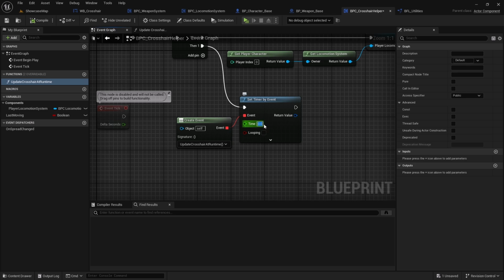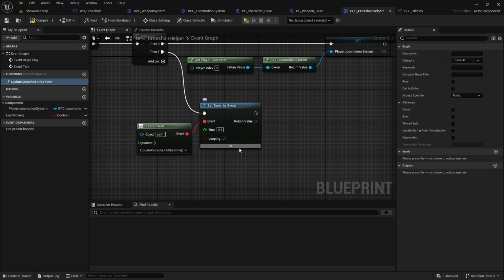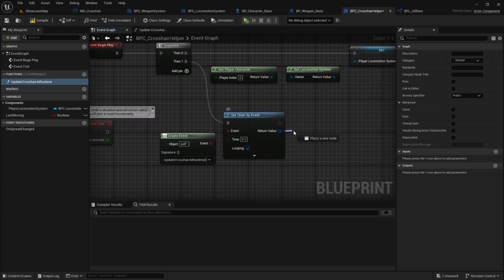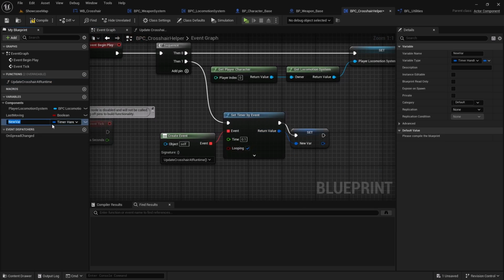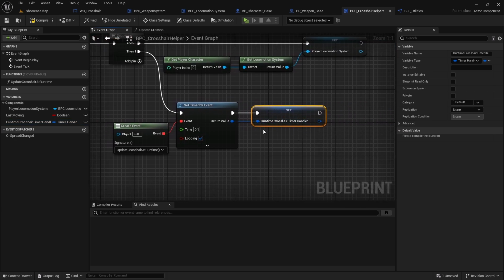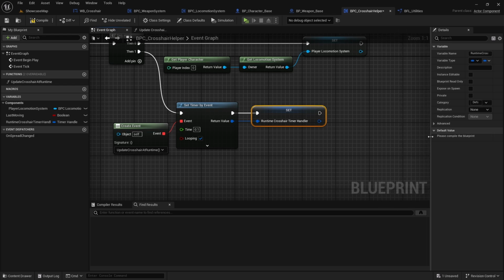Okay, and for the time, I think 0.1 would be enough, and it should be looping. And then let's promote this to a variable reference called runtime crosshair timer handler, so that we can use this timer to pause or continue that specific timer at runtime.